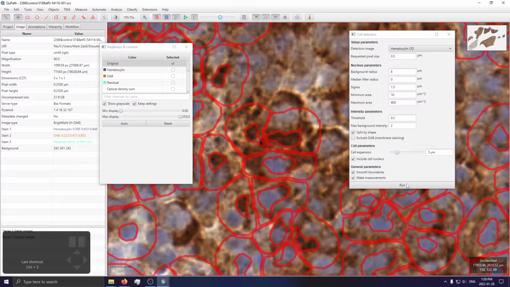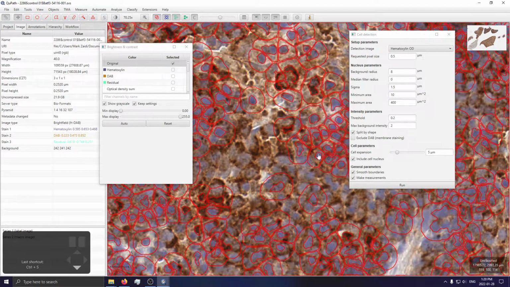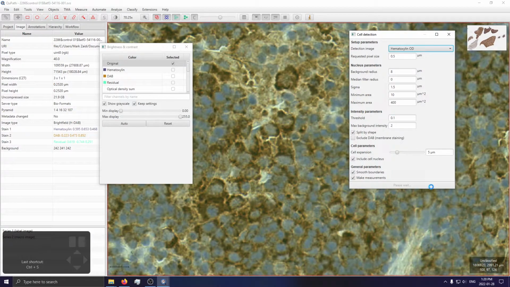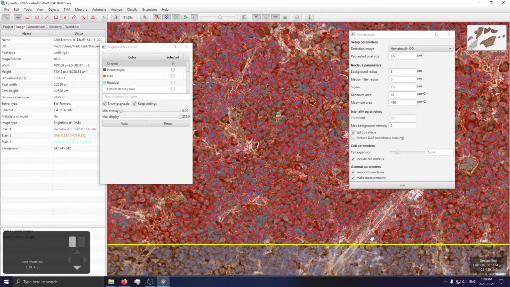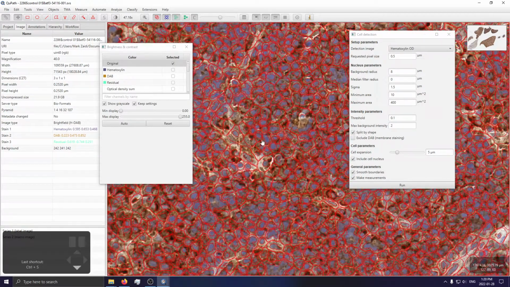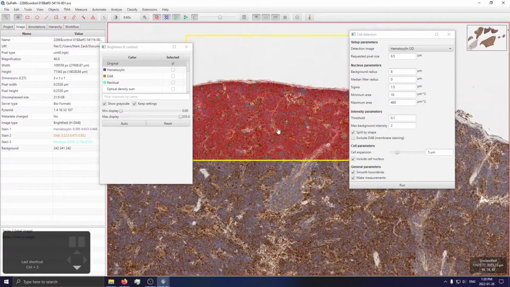This should, in theory, detect fewer cells, which it has, but now we're starting to miss some of the hematoxylin positive cells. There isn't any right parameter because it can differ greatly in terms of your images. What's important is keeping it consistent. So if you run cell detection on one image, make sure you use the exact same parameters on any subsequent image or area.